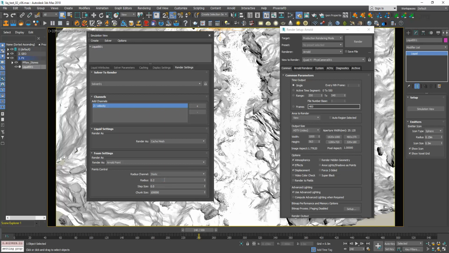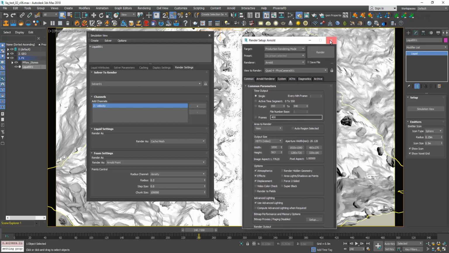So actually we can use a static. This means that we will render all those particles with a radius, by default it's 0.2. Or we can use a density channel to define if the particle is going to have less density, it's going to have less radius, something like that. So by default radius is 0.2. So what I can do, I can make just a default render.